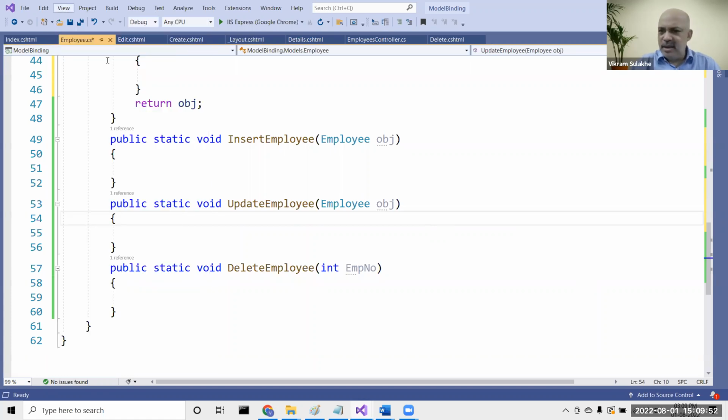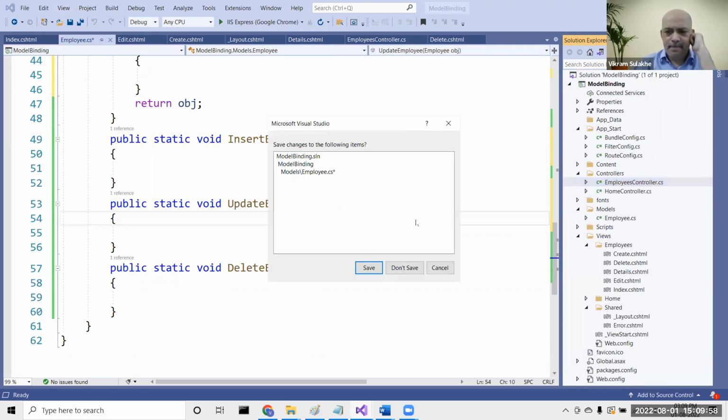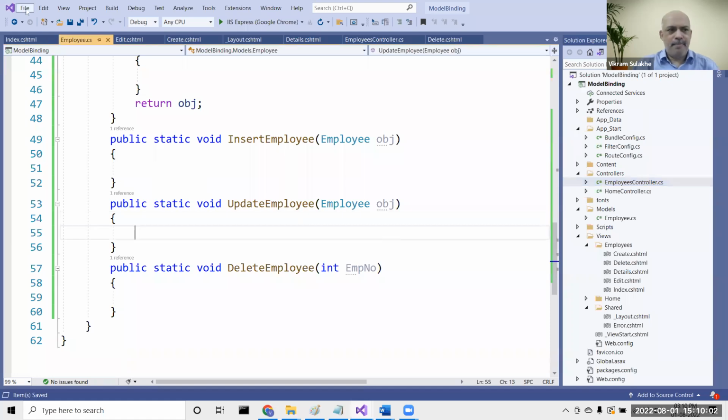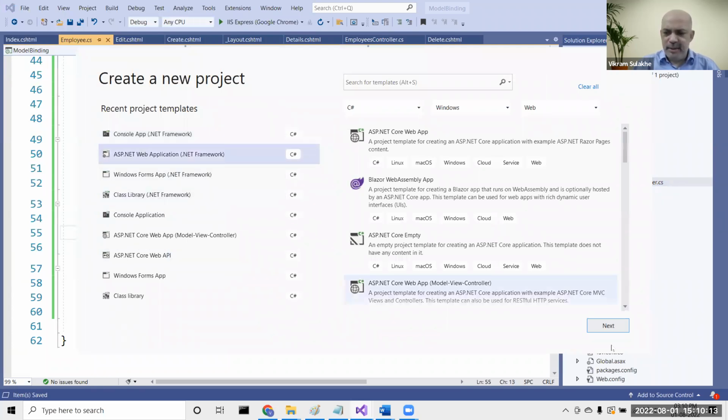All right, so please complete the blanks for me. I'm moving away from model binding. Okay, going in for a new project.